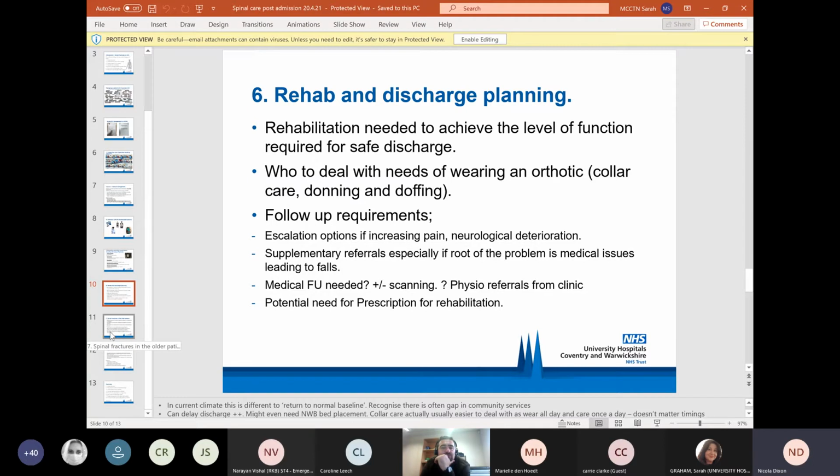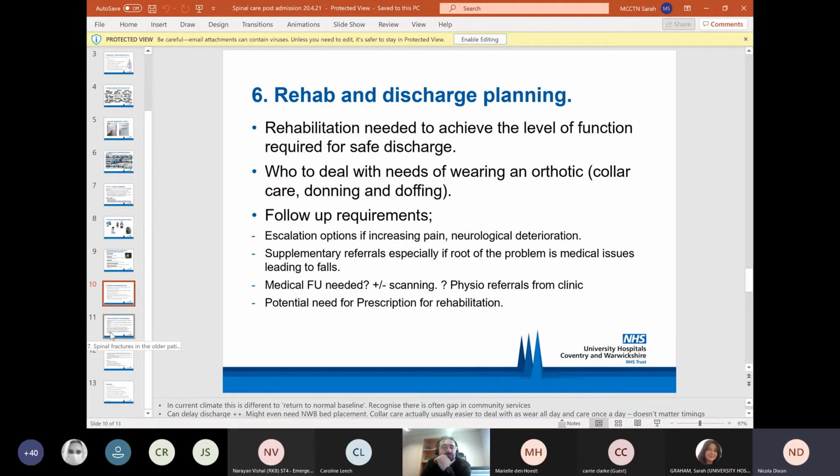We quite often get the early plan, but actually, particularly at the TUs, what is the escalation option for you? If the patient who is in the brace that you've been told to put on them is having increasing pain or neurological deterioration, what's happening? Who are you referring back to? How quickly do you need to refer back? Do you refer back with a CT scan? Do you refer back and wait instructions? It would be nice to get that level of planning to you and that reassurance to you.